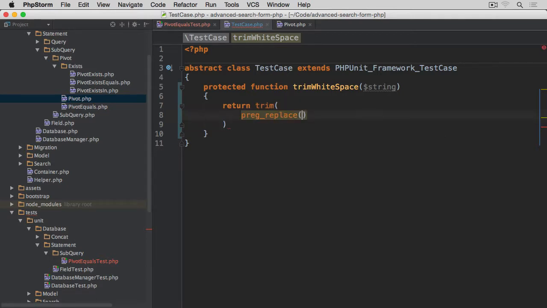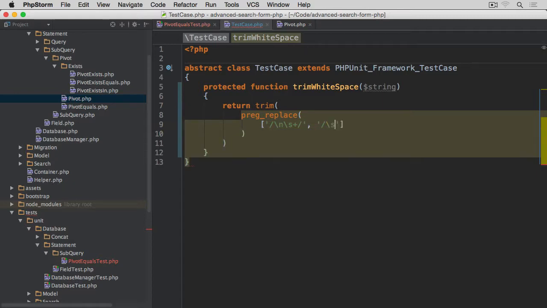And here the pattern for the replacement is going to be, the first one is going to be a slash, and then new line with multiple spaces, so \s+ and then a slash. So that's the first pattern. And the other pattern, the regex basically, that we want to look for is going to be simply multiple spaces and a slash.